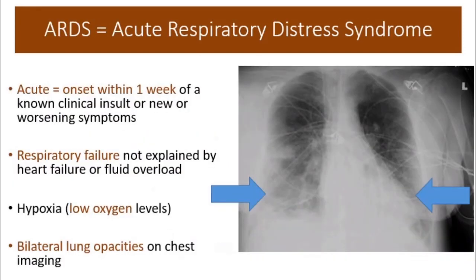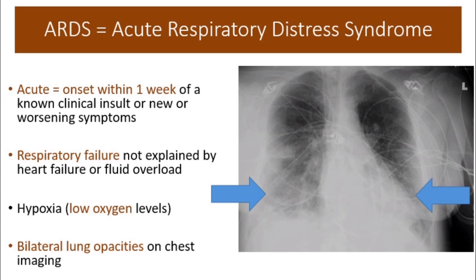So what is ARDS? ARDS stands for Acute Respiratory Distress Syndrome, and it's almost self-explanatory for what the main definitional features of ARDS are. First of all, it has to be acute. That is, the onset has to be within 1 week of a known clinical insult or new or worsening symptoms, which definitely applies to the coronavirus infection.